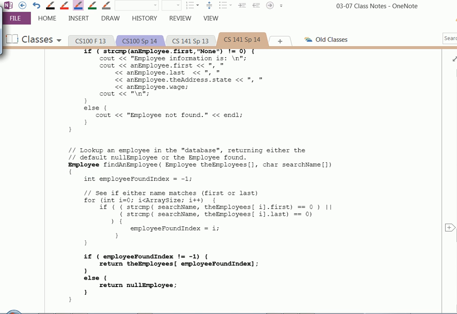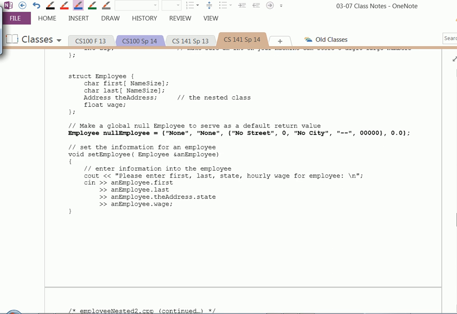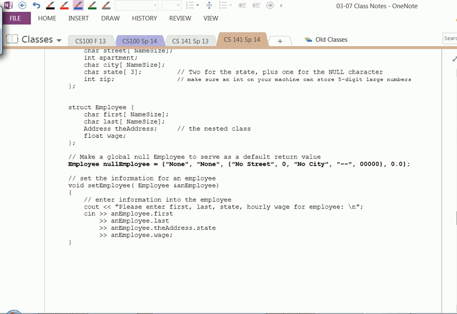So I need a global placeholder for an employee which represents the no-employee-found employee, and that's what we have right here. We make an employee and call it null employee. The first name is none, the last name is none, there's no street, no apartment number, no city, and so forth for all of these different components. There's no zip code, and the wage is also 0. So, default values.